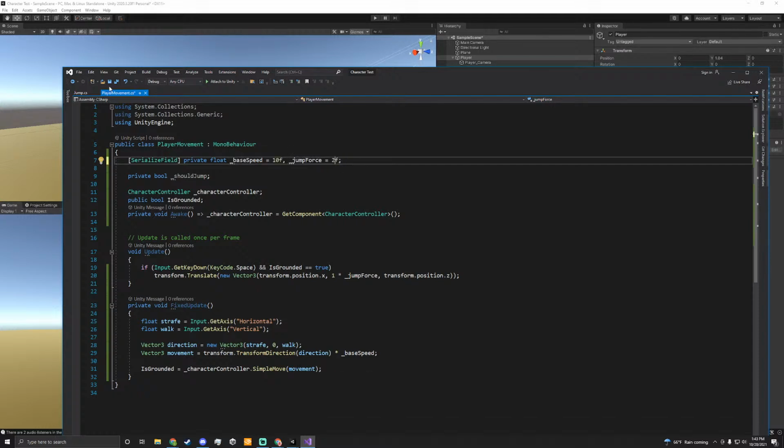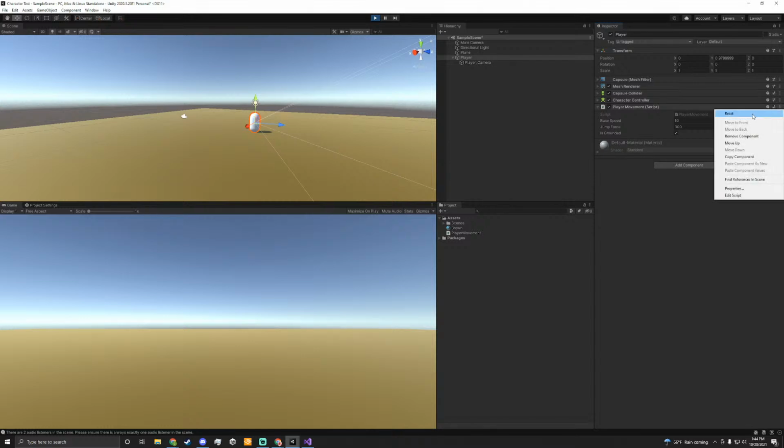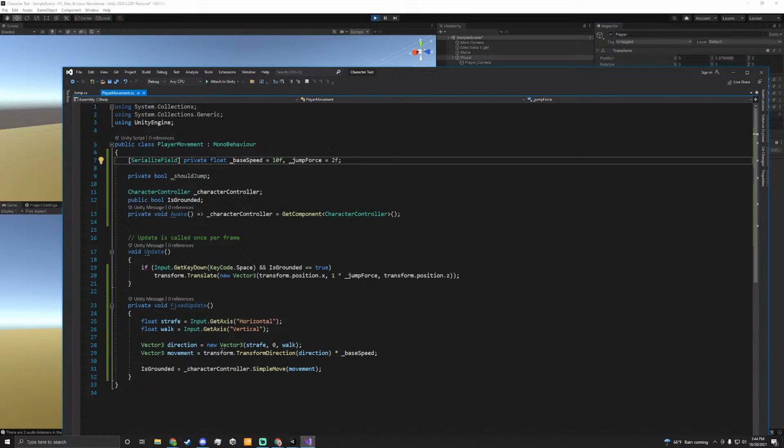I could just, this is setting it to 2. It's not actually set. And forces 2.